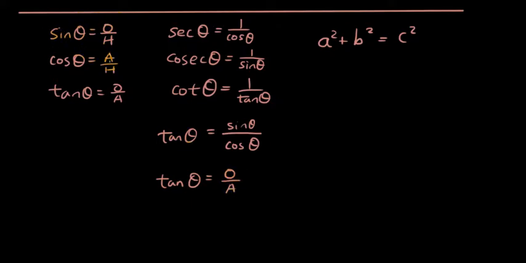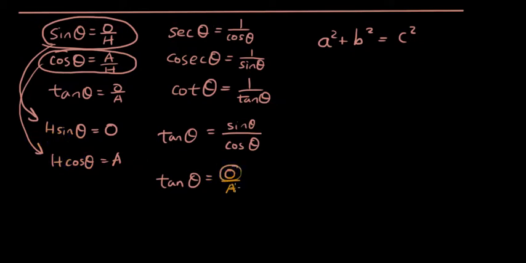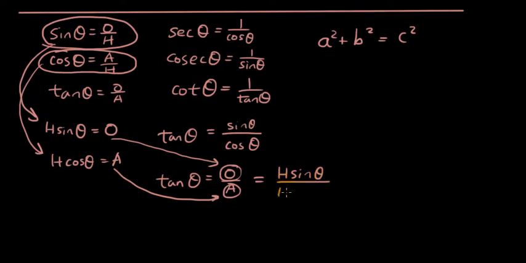Now, sine theta is equal to opposite over hypotenuse. So if I rearrange this equation and multiply by h on both sides, then I will get h sine theta equals the opposite. And then if I do the same thing with this equation, I will get h times cos theta equals the adjacent. So if I then replace both O and A with these two expressions, right, if I put O and A there, then I will get h sine theta over h cos theta.